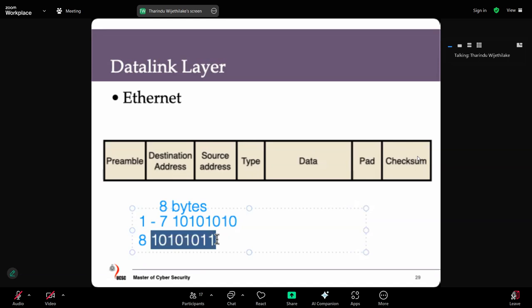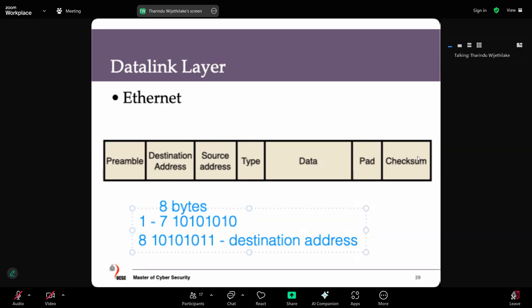You send 10101010 for 7 bytes, and the destination might somehow calibrate to it, right? And after that, in the eighth byte, you send 10101011, saying that the preamble part is over. Then we start the destination address, right? So that is the reason for having a preamble of 8 bytes.